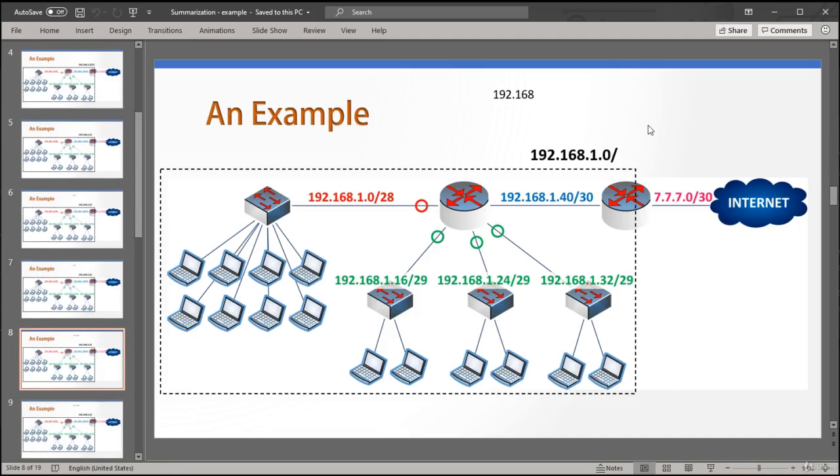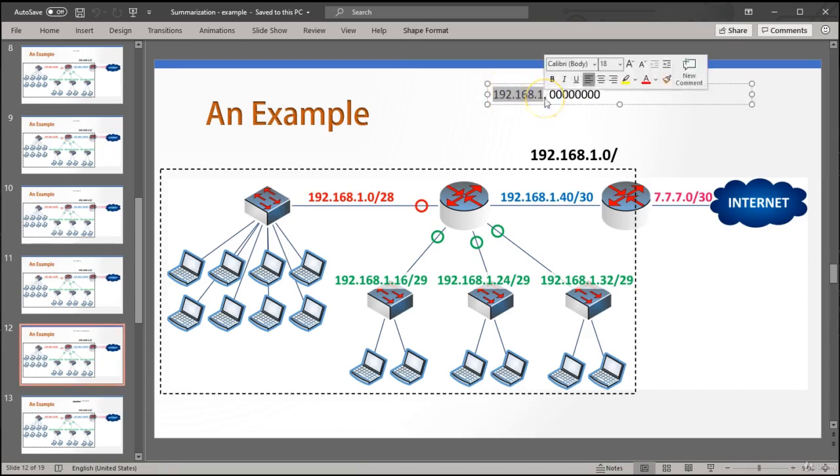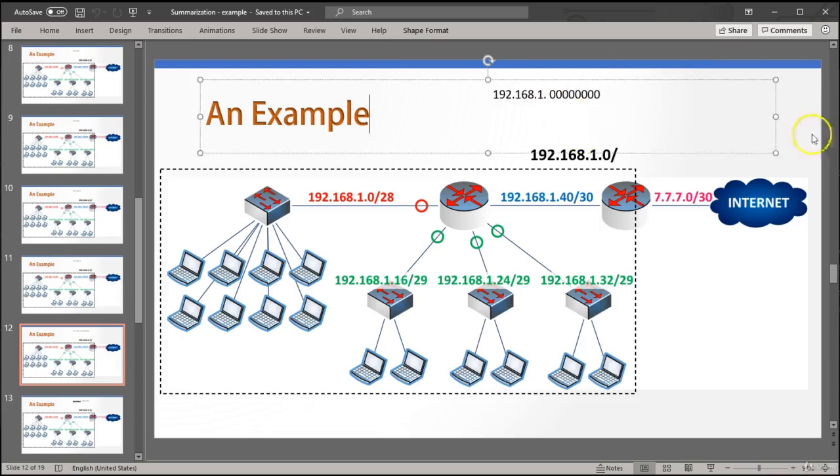One thing's for sure, all of the subnets inside this rectangle have 192.168 in them. So that part is for sure in. Same for the third octet, which is 1. To figure out the fourth octet, we're going to use binary numbers. We already established that this part, the first 3 octets, will be part of our summary IP.